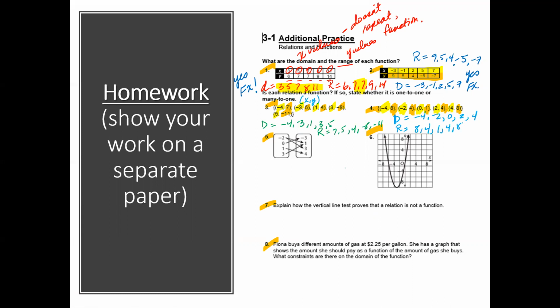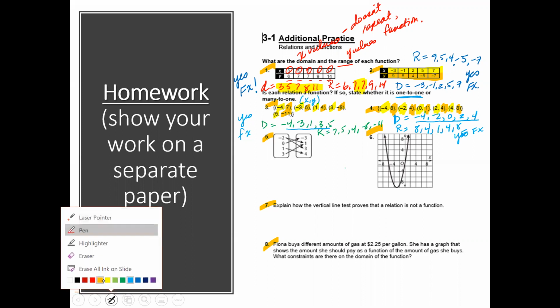Now, to determine if something is 1 to 1, the x cannot repeat. And as we established in the last example, yes, this is a function because the x doesn't repeat. If you take a look at the domain for question number 4, yes, it is a function, again, because the domain does not repeat. So we have a lot of functions or one-to-one functions.